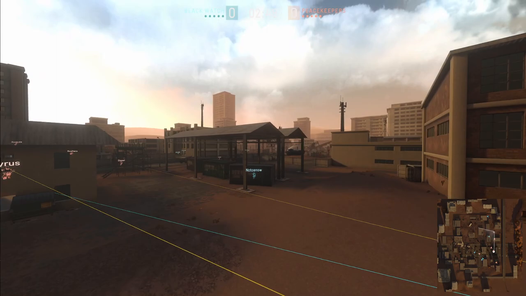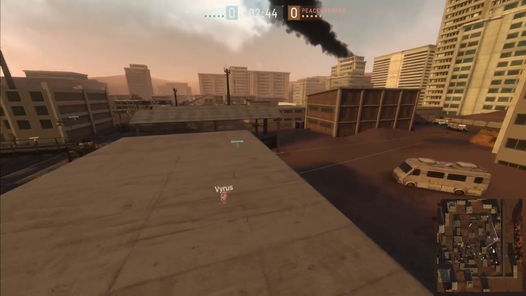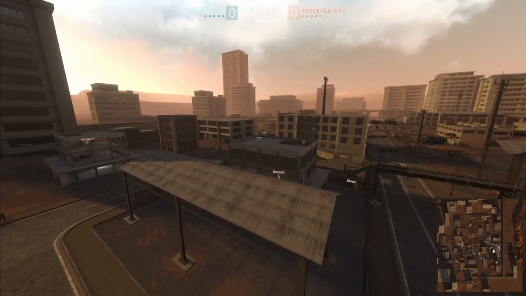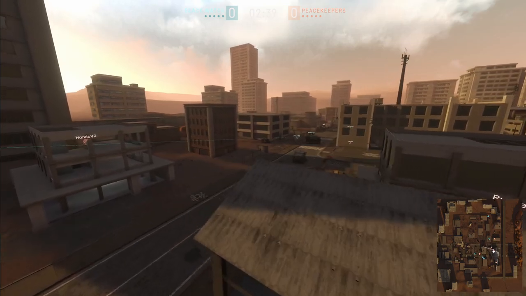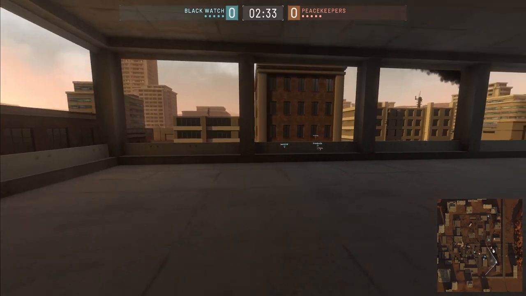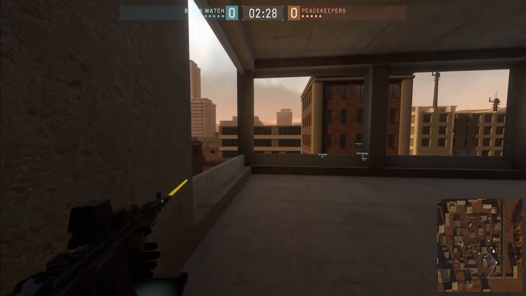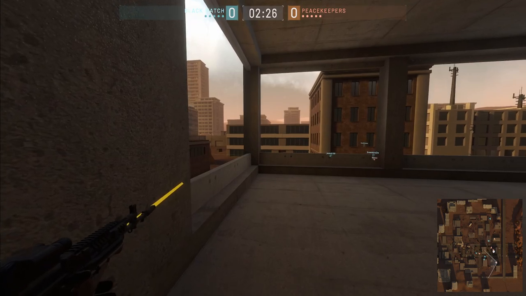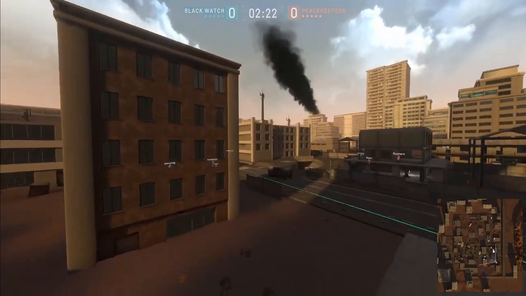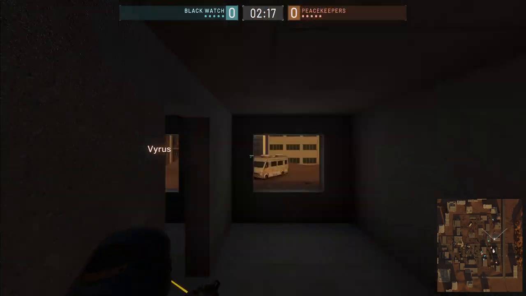Virus staying very protected in that window as he is looking for Nomad. And Laser set up here in three story as they are looking for Hondo. Hondo very protected, holding at a very tight angle. Nobody can see him from this cross on this road here. Shots coming out from Virus looking for Nomad. Does not connect.